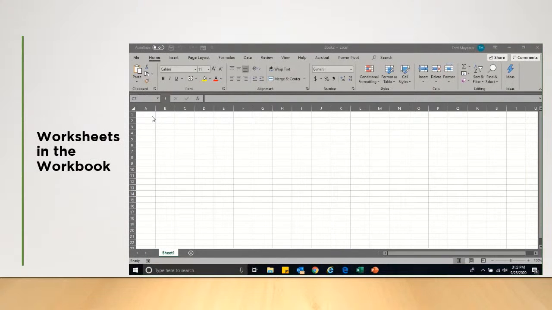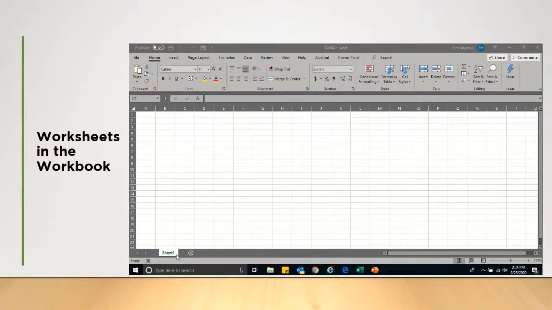Now that we have a better feel for what these little boxes or cells are and how they might help us, let's go down to the lower left where we can see something that says Sheet 1. This is a worksheet tab, and it is simply the first of what could be many worksheets. Now, worksheets, while they act independently of each other, can be related. So, for example, I could have a collection of worksheets where each one is simply a different month, and maybe I have a payroll for each one of those months.